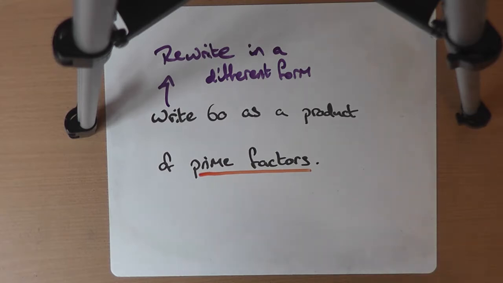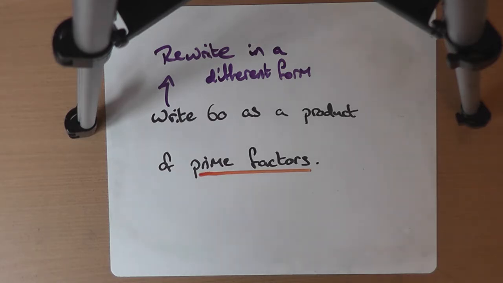And we've got this word factors. Now factors, remember, are things that something will divide by, the numbers in the times table that we could use to make up a particular number. Now if we're talking about 60, perhaps it's something to do with factors of 60, and perhaps prime numbers as well. So maybe it's something to do with those factors of 60 that are prime numbers. If we wrote out the factors of 60, some of those factors would be prime numbers and some of them would not be.